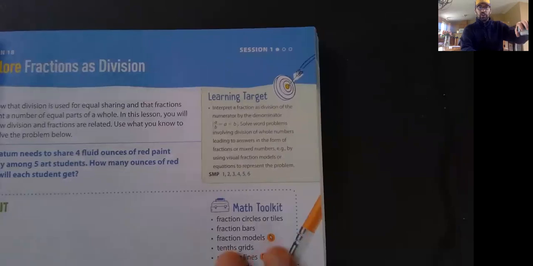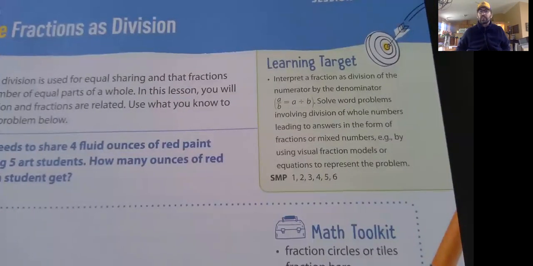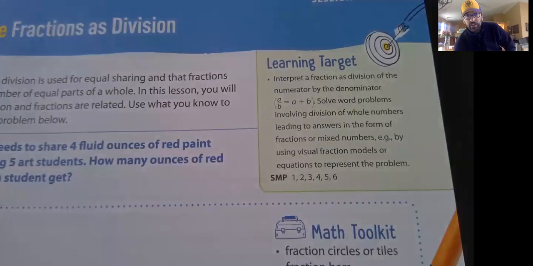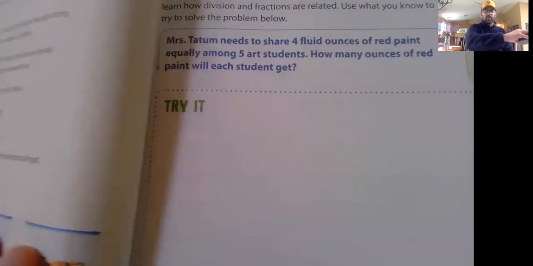First of all, our learning target for this lesson, this is lesson 18, exploring fractions of division. Our learning target here, to refocus us, okay, is that I can interpret a fraction as division of the numerator by the denominator, and solve problems involving division of whole numbers leading to answers in the form of fractions or mixed numbers.